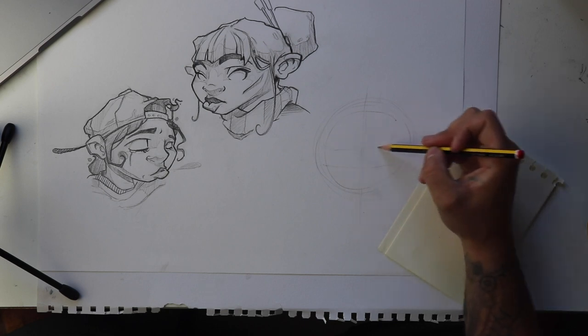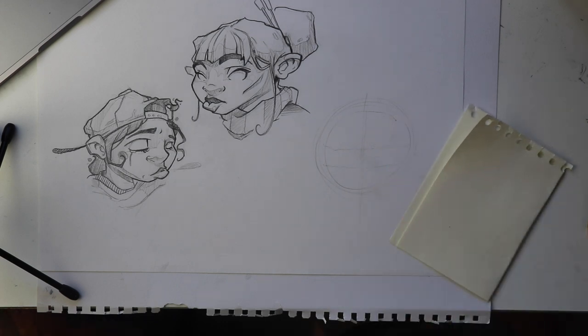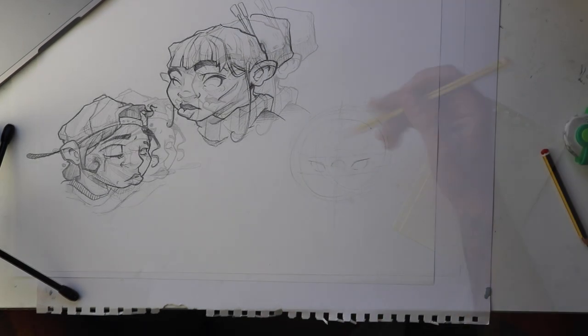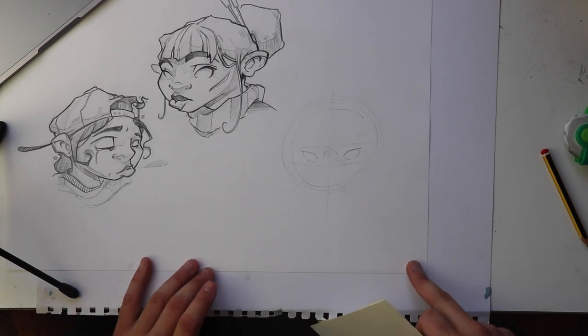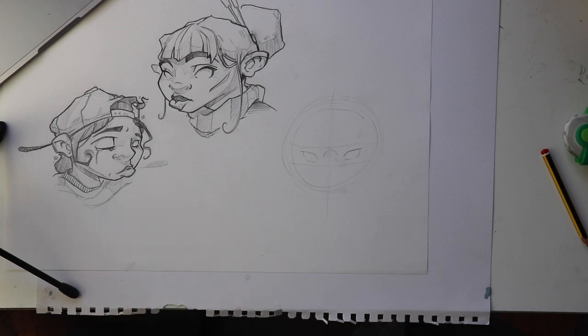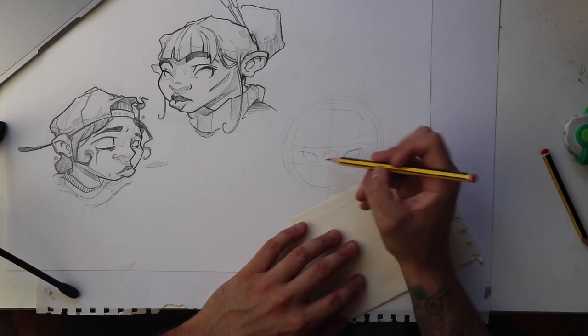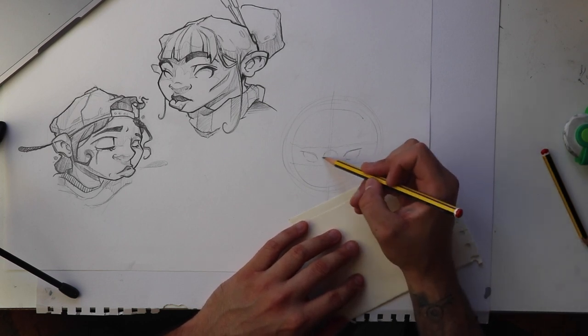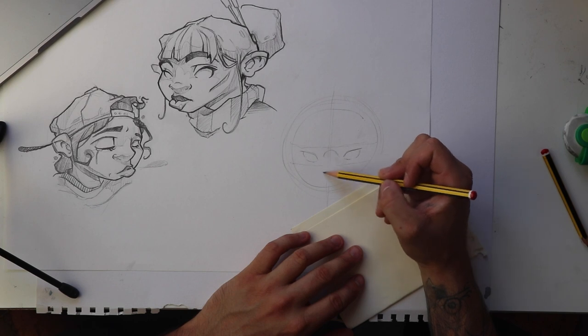A line for the bottom of the eyes, top of the eyes. Depending on this is how big you actually want to make your eyes. Some people like different eye types. This is something you're just going to find your preference on. And now, just the same as before, once the eyes are in place, I'm going to pick a placement of the nose. If you've got the bridge of the nose on the top, the nose is going to be somewhere on the central point or just below.